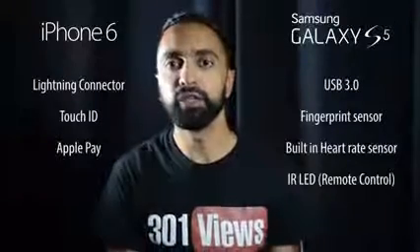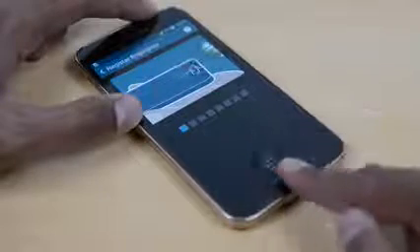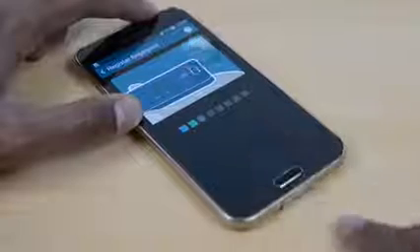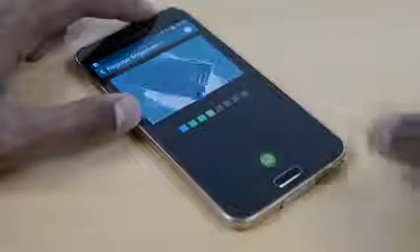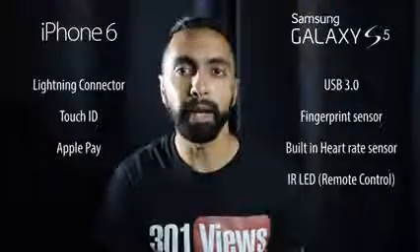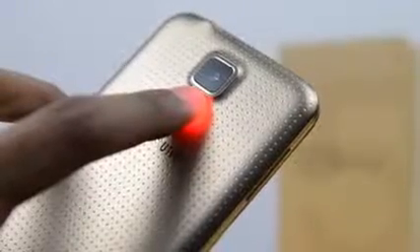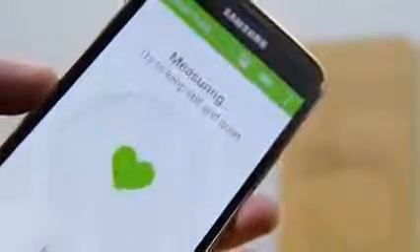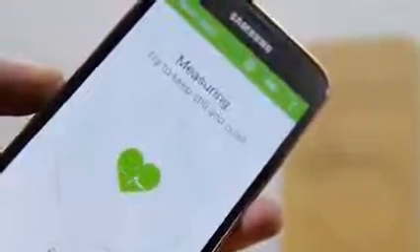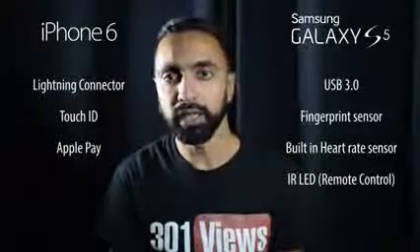Now in terms of the additional features, the Samsung Galaxy S5 has a fingerprint scanner, so you can swipe to do this. Now this isn't great because you do have to swipe and it has to be in the same angle, you can't do it in any direction or anything like that. You have a heart rate sensor at the back as well, which is useful for your fitness apps and things, and you've also got an IR blaster at the top, which is going to be useful to control your television and other infrared devices. Now with the iPhone 6 you've got Touch ID.